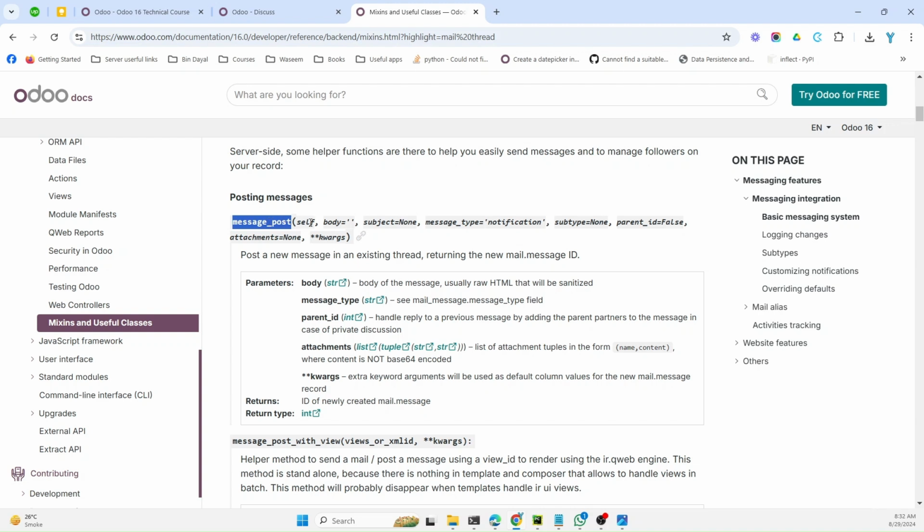So we have some parameters that we need to pass to this method. First is the body, which is the body of the message, usually HTML that will be sanitized. Message type, see the mail.message.message_type field. This is a selection field which has some predefined values.